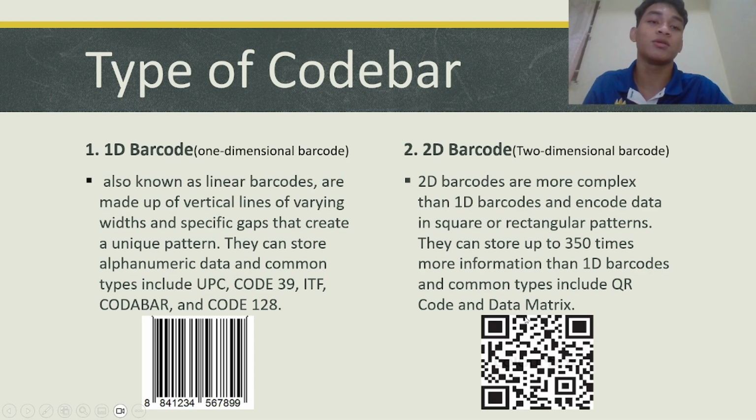The QR code, the 2D barcode, you can use to access some kind of information for your own personal use, or you can use it for business. For example, a teacher has a QR code for the students to access the exam. He sends the QR code so the students can scan it, access another website, and log into the exam paper or something like that. And the 1D barcode you can scan to see the identity of an item, what kind of item, like shampoo or Coca-Cola or many other drinks, vegetables or something.